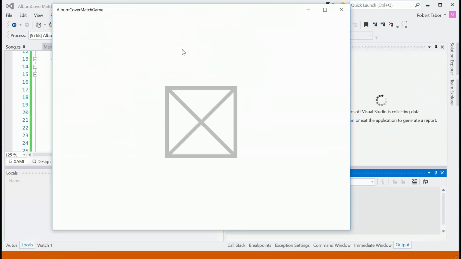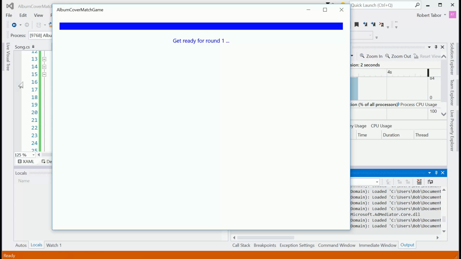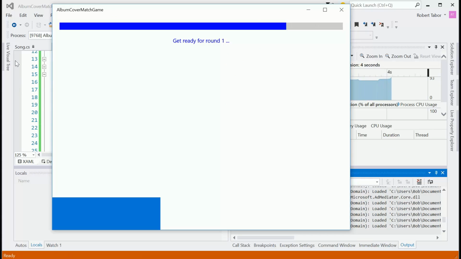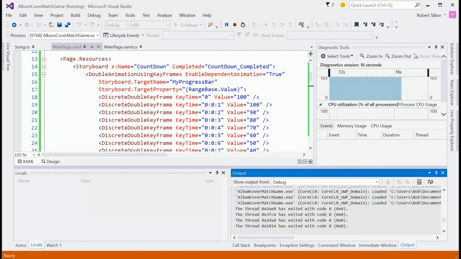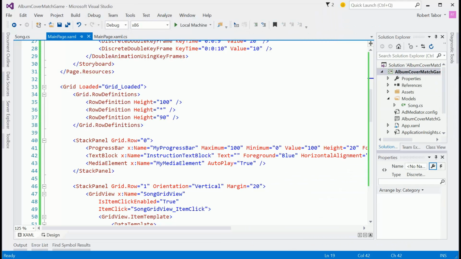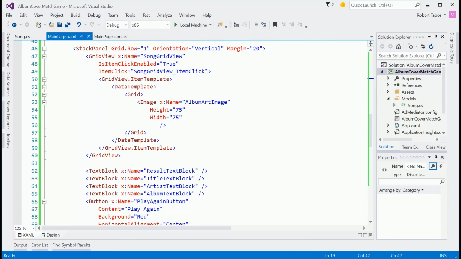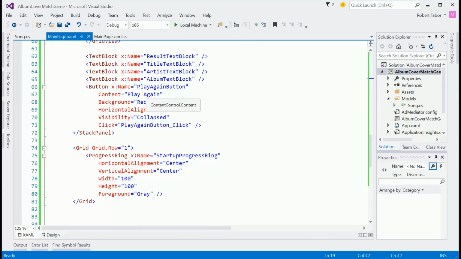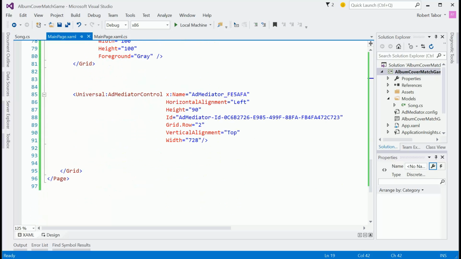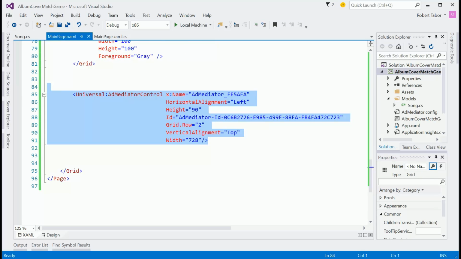Now hold on a second. I just noticed something that did not look very cool. Let me make sure this is all running correctly. I seem to have lost something here in the process. So I've introduced a bug somehow. Hoping it's a small fix, but let me look into that as well. By adding the mediator control, seems like I lost all my album art. So let me look into that, and we'll start back up in the next video.